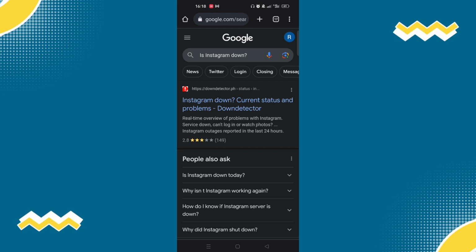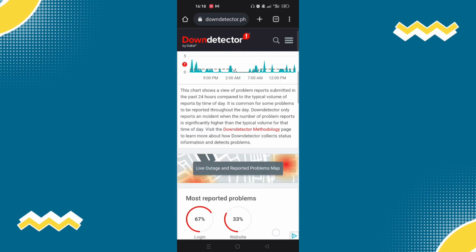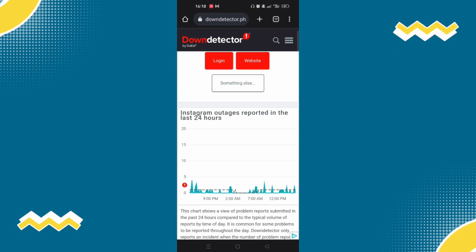Now let's click this Downdetector. Scroll down, and if you can see a big spike on the outage reports, then the problem is in Instagram, and Instagram is down and cannot connect to the server. If this is the case, you just have to wait until Instagram is back and running.